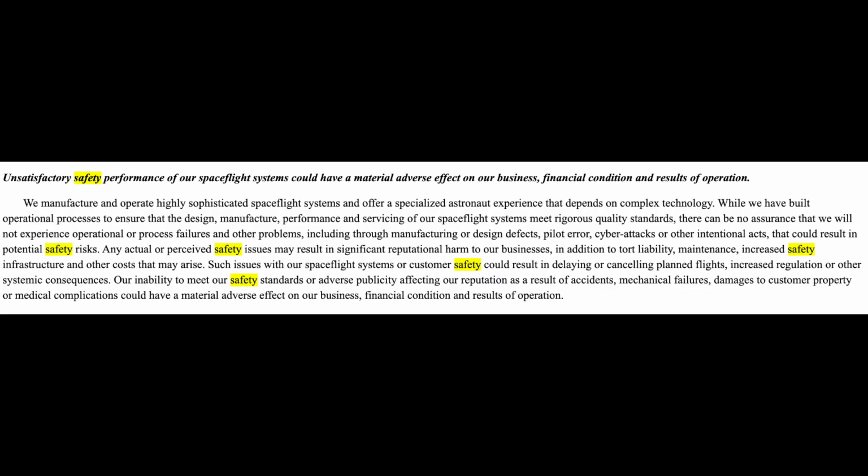So this might be interesting. So probably more dilution. Third-party contracts for research and development. I didn't know they were leveraging third parties for research and development, but that makes sense as well. Safety performance again. So they're mentioning safety a lot, which makes sense because you're being sent into practically outer space. But looking at how space technology is advancing today, I think safety concerns are not that big of a deal. It's just a hurdle they need to get across.